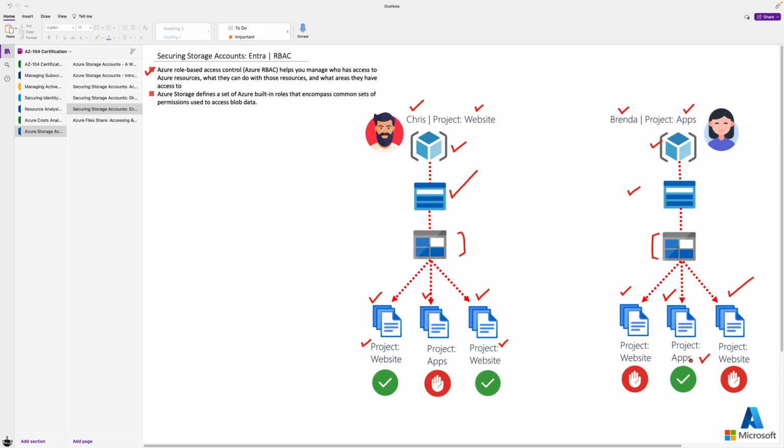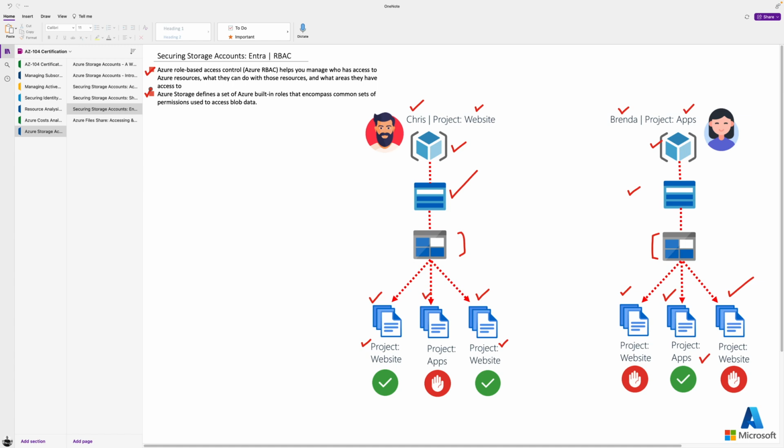So overall, the purpose of RBAC is to make sure that your storage account is available for certain identities with certain job roles, so that they can upload, they can download, they can associate the link. You already learned about access keys and about SAS, shared access signatures. All those are the responsibility of these two different people.